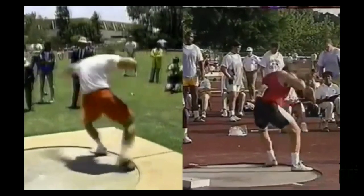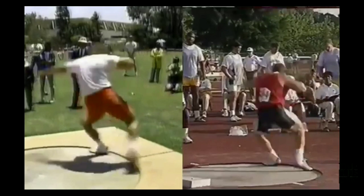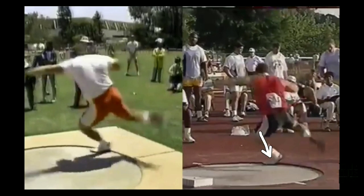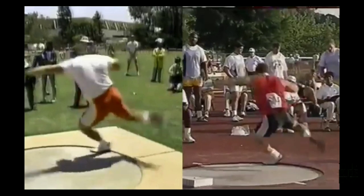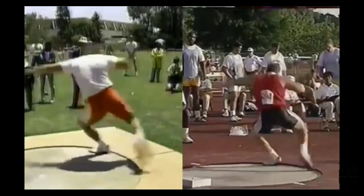Where Brent Noon, he kind of gets that left knee outside of his left foot, and that dictates the turn instead of the left foot. Whereas Randy Barnes' left foot dictates the turning of the left foot. Like you can see, Randy Barnes' left knee is pretty much in line with his toe. And I would say Brent Noon's left knee is way outside of his toe and leading the throw. I would compare it to a Daniel Stahl compared to a Gert Cantor, especially because Daniel Stahl would be the Randy Barnes, and then Gert Cantor would be this. Just different styles for two different guys. Both work extremely well.